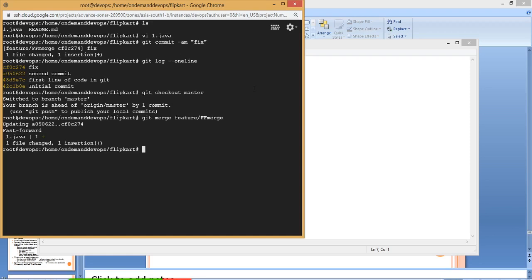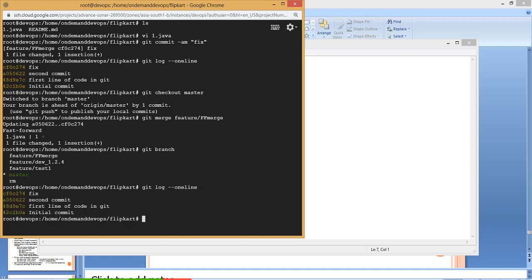See, it says fast forward. Updating this A0 with this one, which means it has been updated. It was like this previously, and now it has updated with a new one. Let's verify that. So we are in what branch now? Master. And now we verify with git log --oneline.